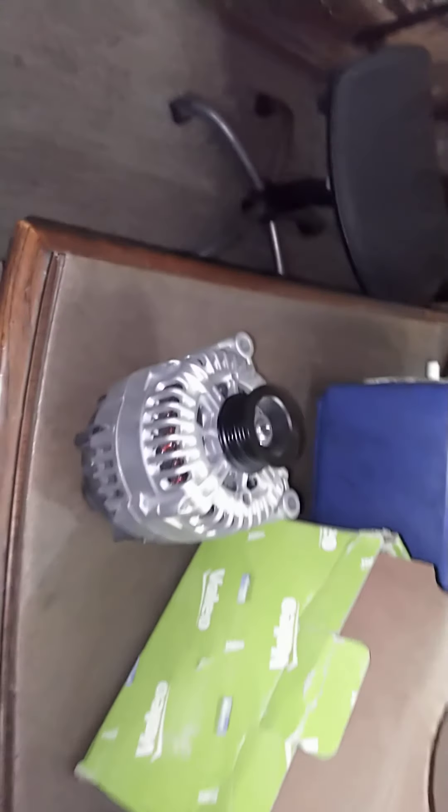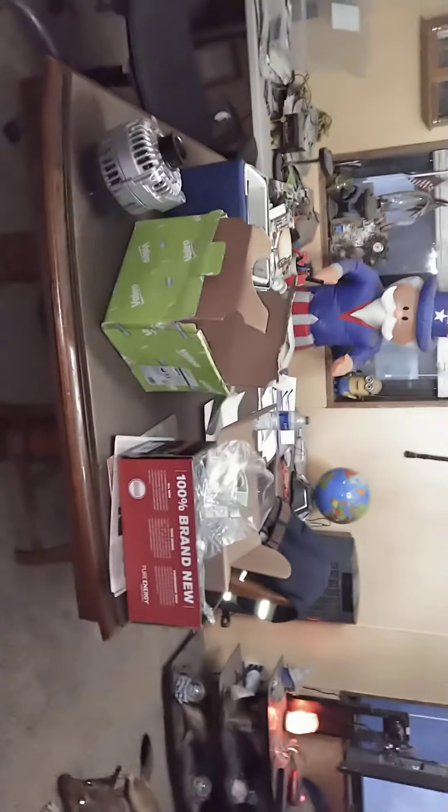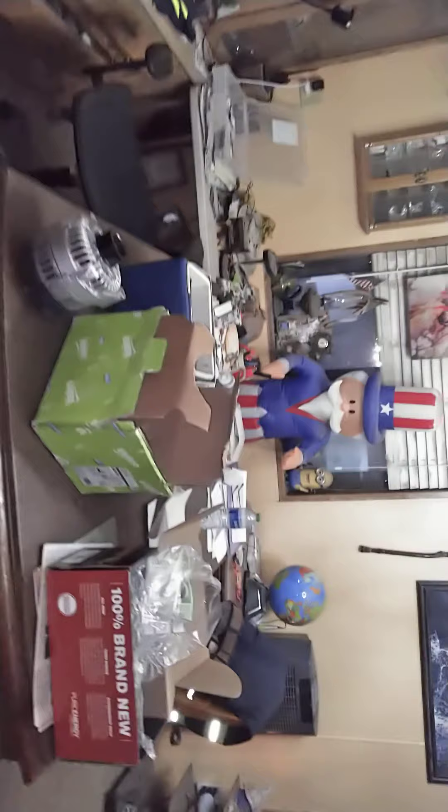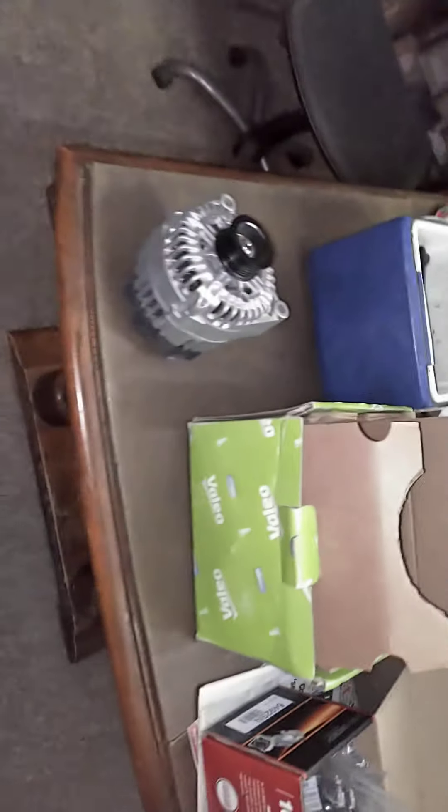If there's anything wrong with that alternator I will surely be complaining back. So folks, RockAuto — both supposedly 100% brand new parts. But you tell me: here is how a box looks with a heavy part — they actually put packing in it, bubble wrap, and the box is barely banged up. Where's the packing for the alternator? Where's the rest of the stuff for it? That's messed up, RockAuto. You need to step up your game. I will be posting this. Y'all have a good day, bye bye.